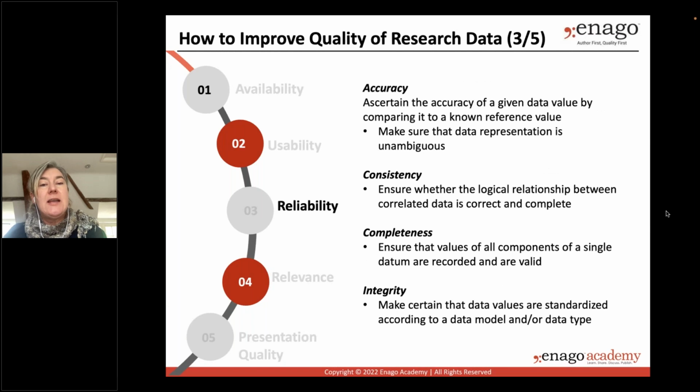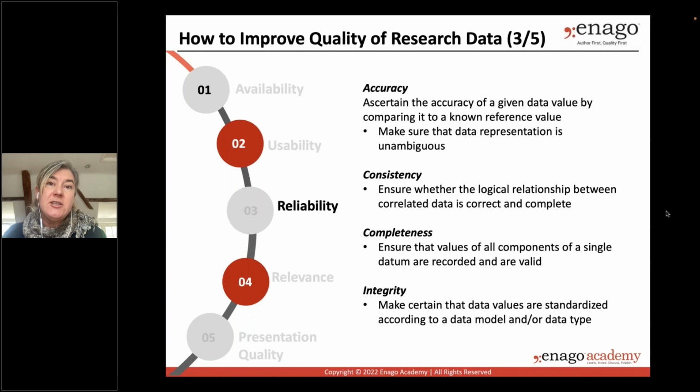So reliability, accuracy. Again, it's around being unambiguous. It's about wherever there are well-known, understood or practiced standards or ways of doing things, that you're incorporating those. And again, consistency is also part of this. As you can see, a lot of these characteristics are part of each other, or they relate to each other.